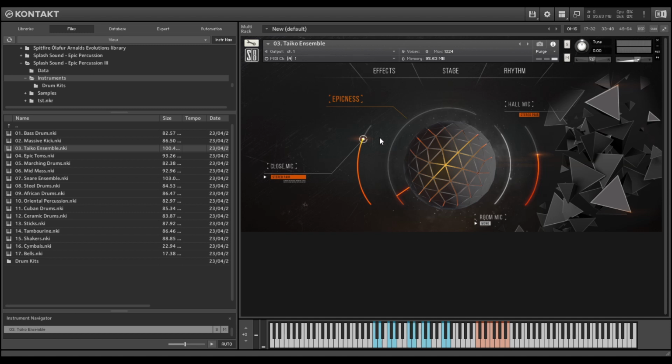But yeah, considering there's only 3 different mic controls, you can really alter the sound. You can go from super, super close to just the hall kind of thing. So that's definitely a plus. I love libraries when the close mic is properly close and not just a mid-hall kind of sound. All right, so let's try the Epic toms.